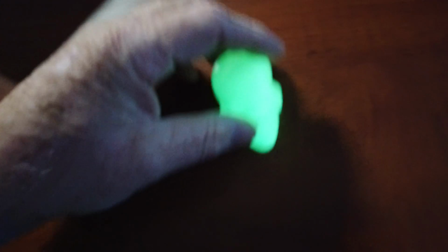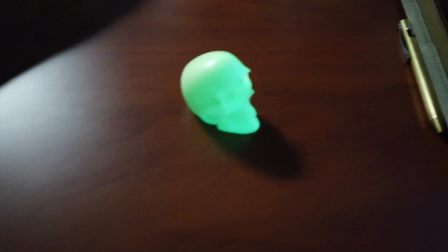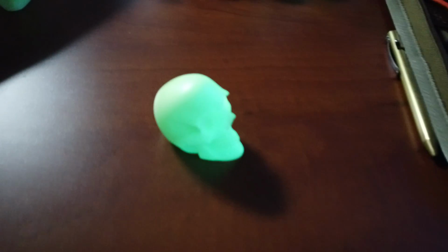Whoops. Well, that's why we have another one, isn't it? We'll let that one go on the floor. Don't catch a dropping skull. Don't catch a dropping knife. Don't catch a dropping gun. So there we go. So there it is.